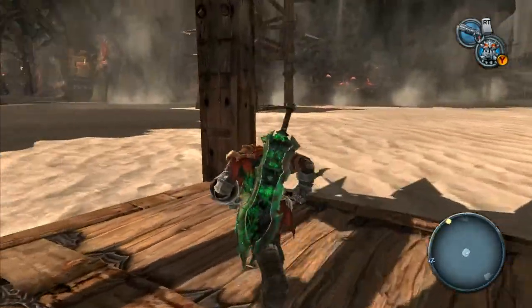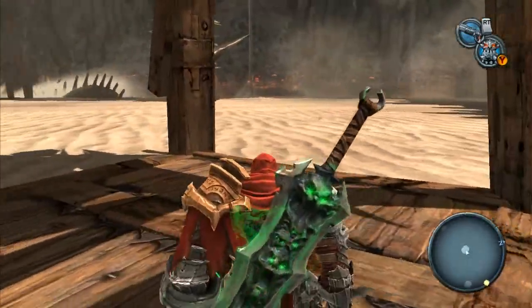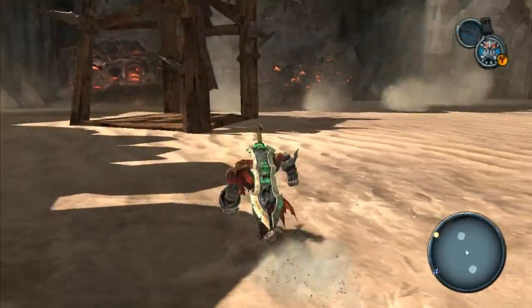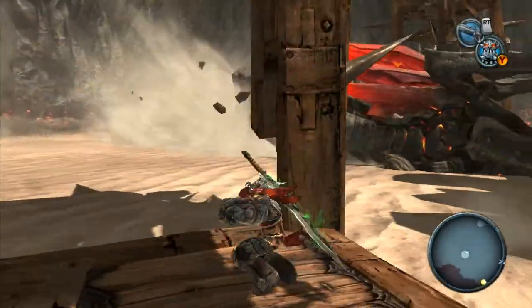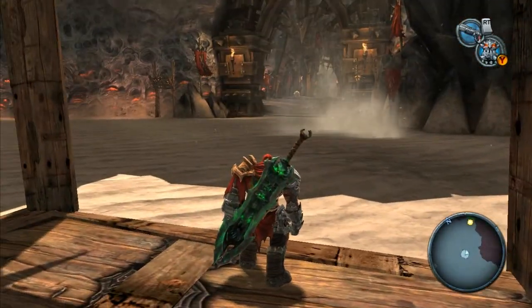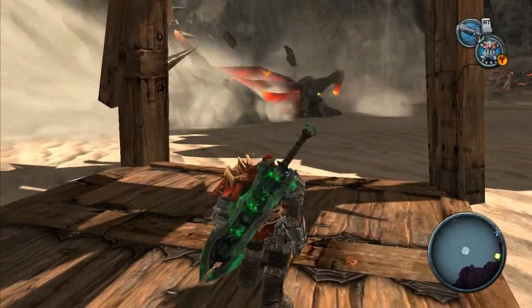So yes, that is what you want to do. You want to make sure that the worm is behind the platform you are currently on. And once you get out this far, he tends to stay at the beginning of the area, so the beginning of this puzzle is by far the hardest part, but don't get lazy. My commentary here is just going to be so ridiculous. Oh god, I hit the sand.